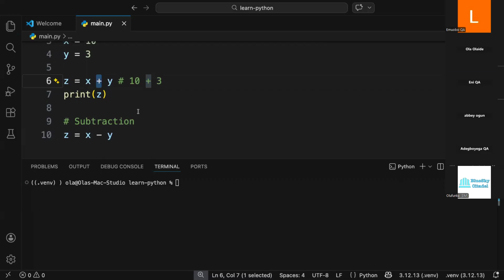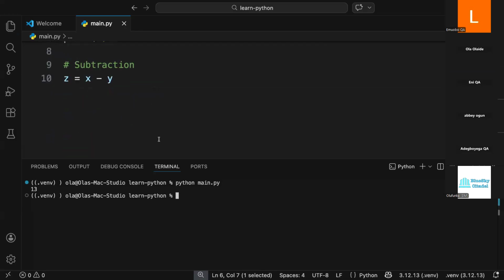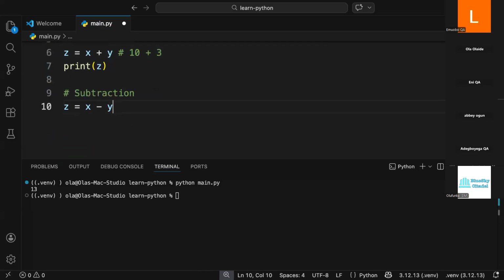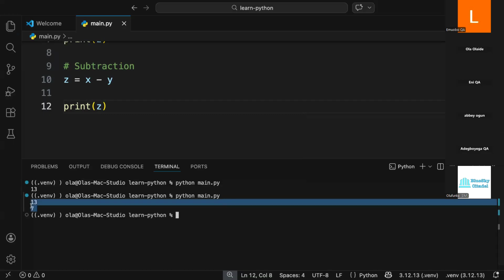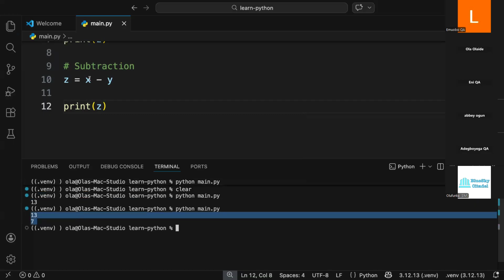The plus is to denote addition in Python, right? Oh, sorry, I didn't print my z. So our z is 7, right? Because we've assigned the value.